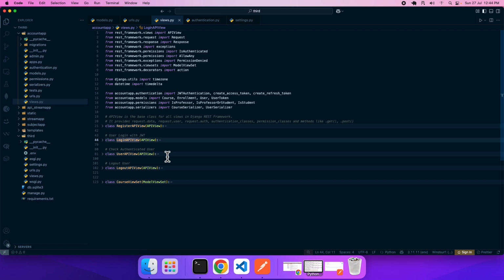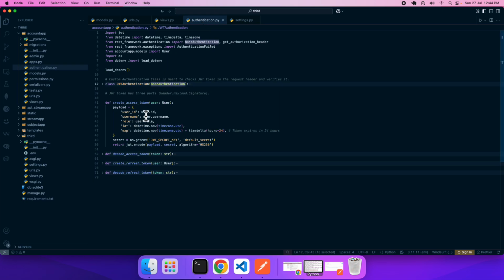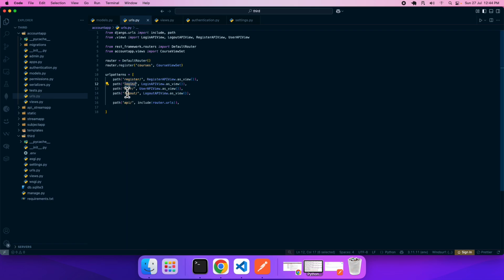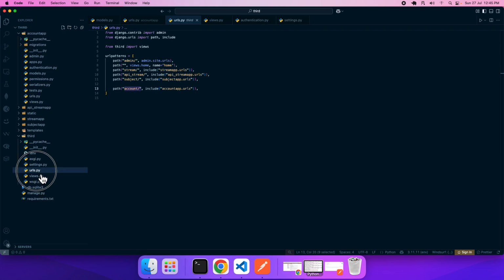Now we are in the third class based view, where I'm going to check who the user who has logged in is, and what information I can get. Okay, remember it has generated access token, and inside the access token we saw in the payload that it is going to hold the user ID. So if I pass the user ID, I will get the entire information of the user that is actually present. Okay, so now we are going to fire user app view. So that is going to come from this particular endpoint. So again, localhost:8000/account. Account is my project URL.